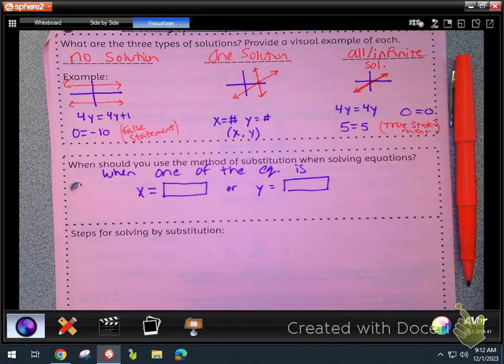Do you remember when's a good time to use graphing? Devin said that was his favorite. When's a good time to use the graphing method? When they're both in y equals. Both equations are in y equals. I would graph it because that's slope-intercept form, and you've got a calculator that can do it for you. But if you've got one that's in y equals and one that's in standard form, I might do substitution because it's set up for that.